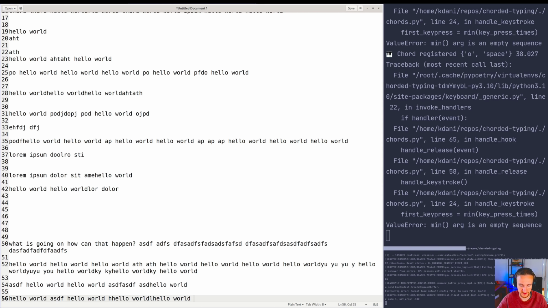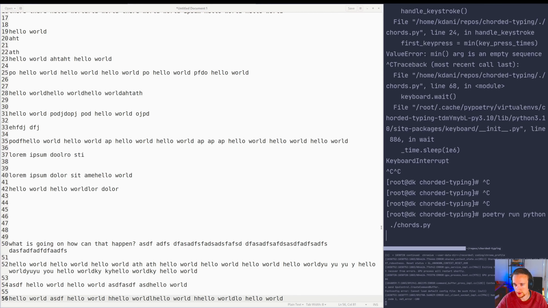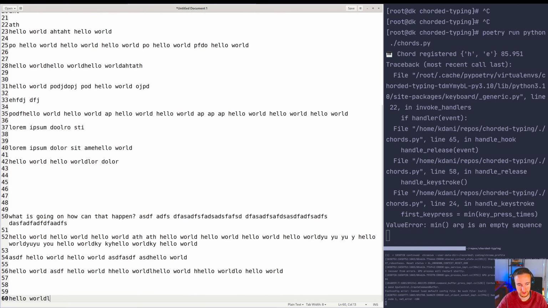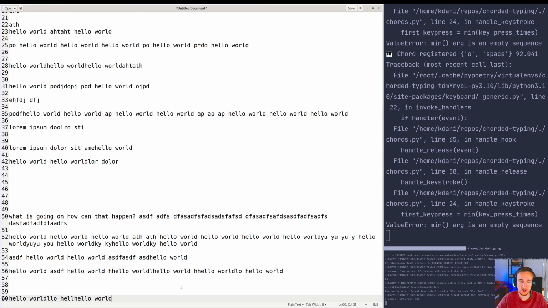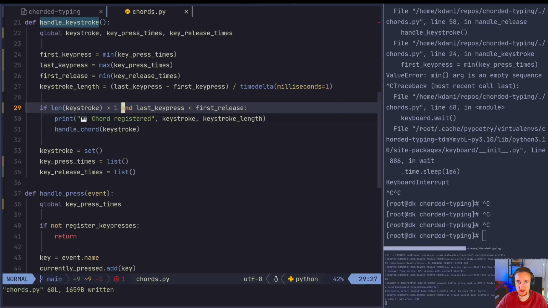Oh, yes. Or the logic doesn't really work. I still get key press times is an empty sequence.